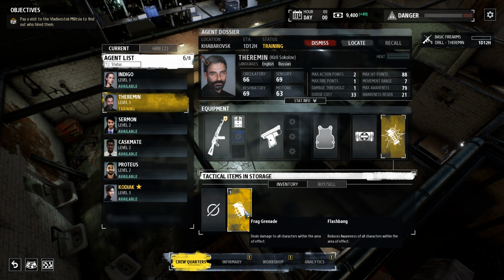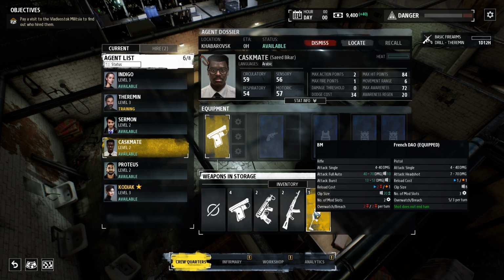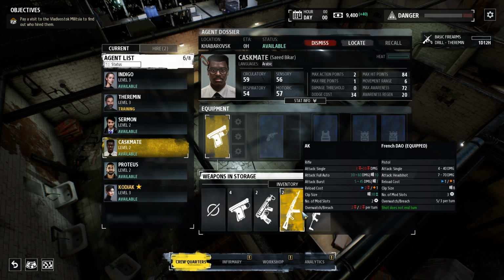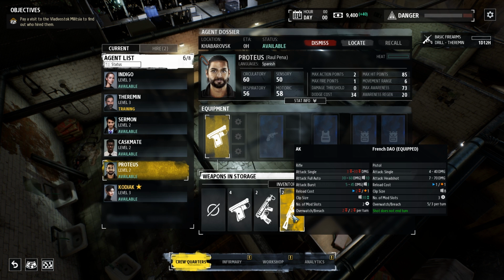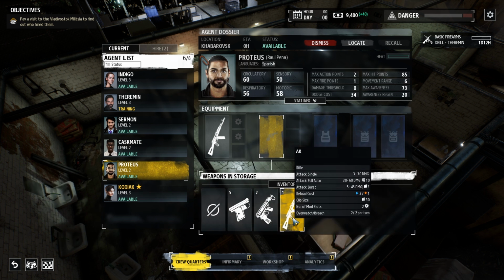Theremin, maybe change the flashbang to a frag grenade? And then you all, oh, you've got BM. Is anyone else trained in a BM? Okay, so the rifle does less damage. Oh, no, sorry. Less damage on single shots than the French Dow. Yeah, I'll give you that. And then you can have a French Dow. How much does the Overwatch cost of this? Does it say? Doesn't say. Get yourself an AK and the French Dow's backup.